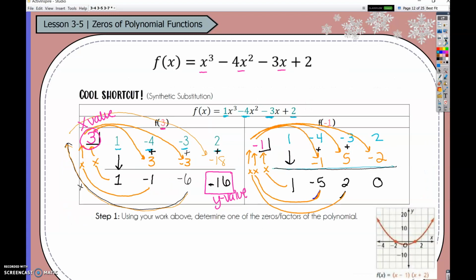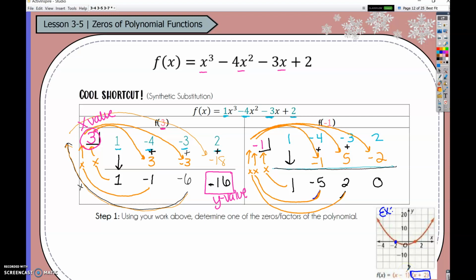So synthetic substitution can help you find y values when you know an x value with this crazy process here, without having to actually plug it in and do all the cubing and the squaring and the combining carefully. Now because we know one of these was an x-intercept, not only from our plugging it in, but looking at the graph, remember back when we were working in a previous section, this little example, this is a different example here. When you had negative 2 as an x-intercept, x plus 2 was a factor. Same thing here when x equals 1 was a 0, x minus 1 was a factor.